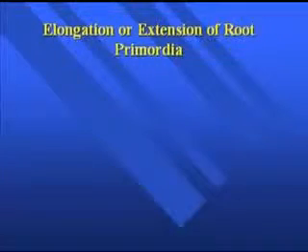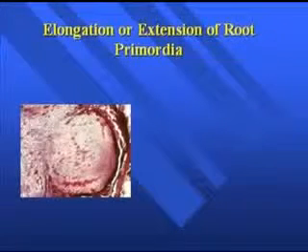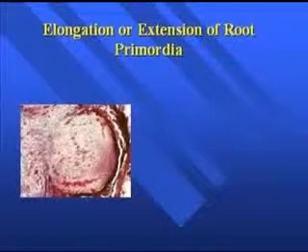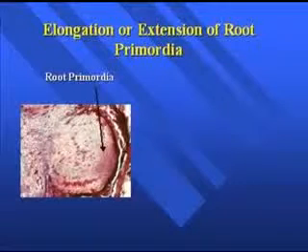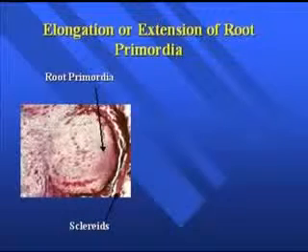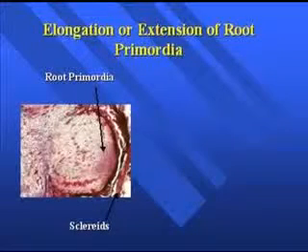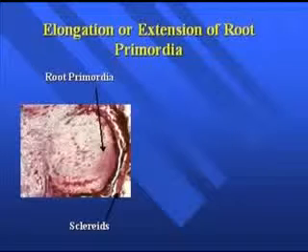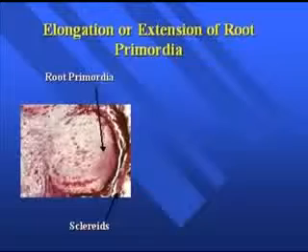The last stage is the elongation or extension of roots, with roots coming out through the actual cutting itself. And here we have what's known as a longitudinal section. What that means is we hold the cutting upright, and we cut through it longitudinally. What you'll notice is there's a root primordium, and that primordium is well developed. It's also starting to push out through the sclerids. Those sclerids are those red cells that I showed earlier. And if you look at how that's pushing out, those sclerids are really not a barrier. They're not preventing elongation. It's only in a few plant species that we see a barrier occur.